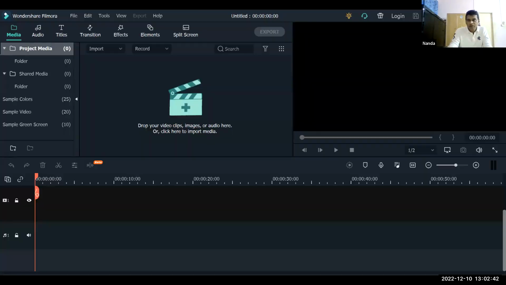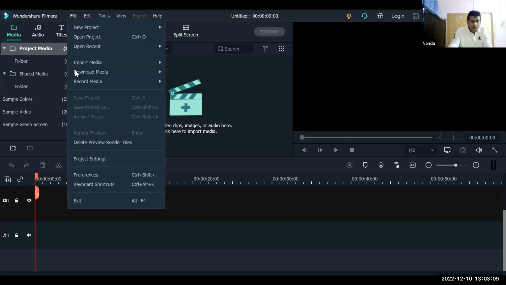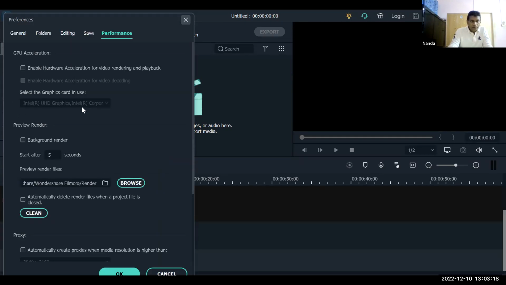So I'm going to share my screen now. Okay, so you can see this Filmora. Everybody's okay. Now, some of your Filmora screens might have a white background. That's because if you go to the File menu, can you see all this? And then you can go on to your preferences.